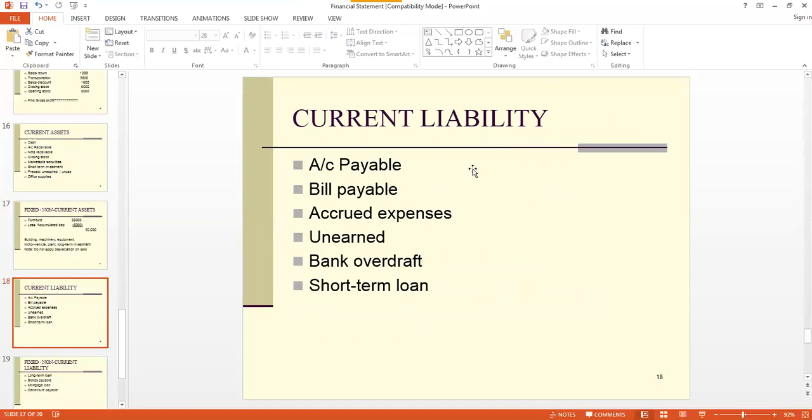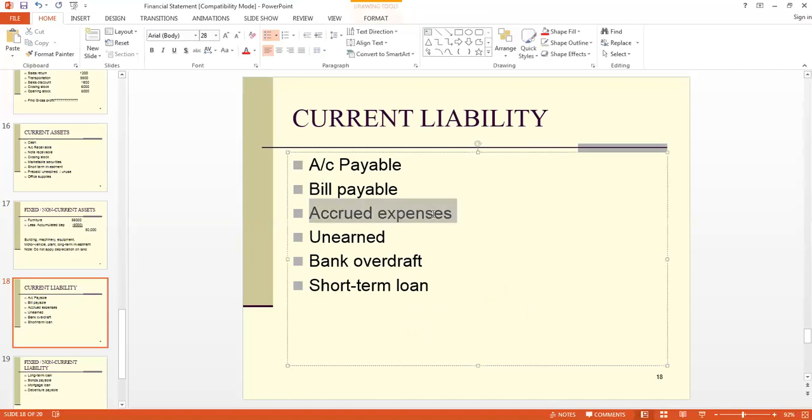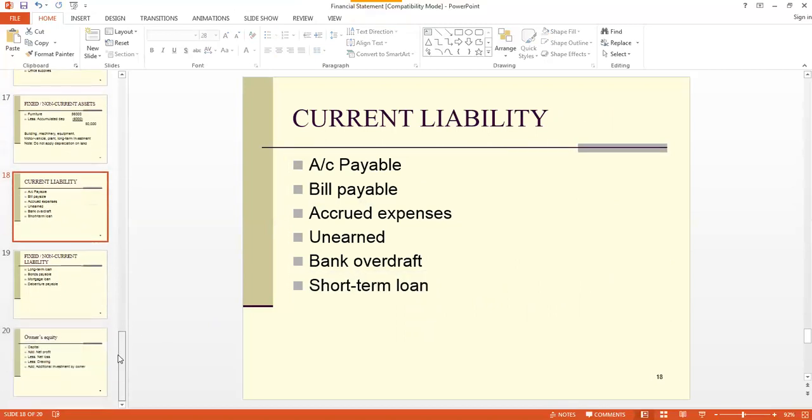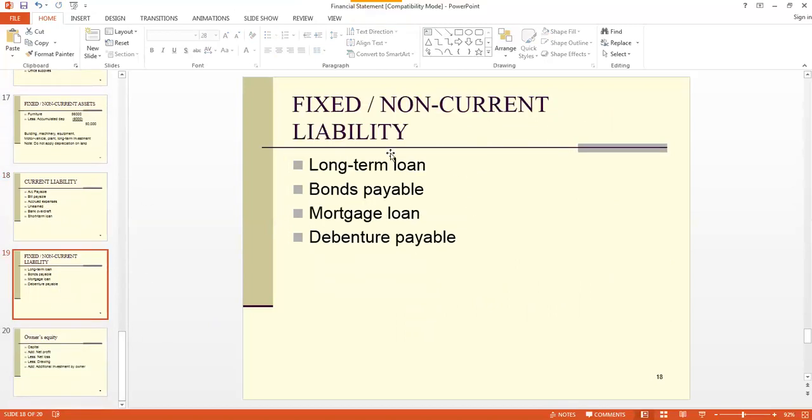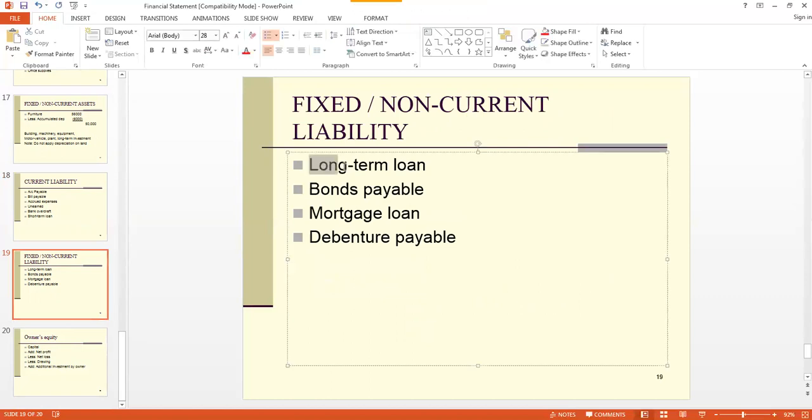These are the common current liabilities that you may find in various questions. So it's better to note it down and keep in your practice that when you are finding unearned or accrual expenses are given or short-term loan is given, so these are the items that appear on the current liability. Generally, student, in fixed liability, we have only long-term loan, but later on in different subjects at various stages, it is possible that you will find different kinds of liabilities. So better to keep these 4 items in your mind. This will help you a lot when you are practicing at certain level.